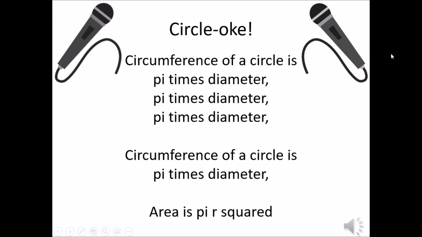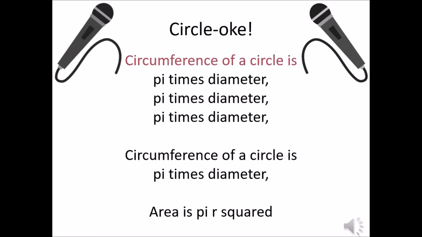Okay, so what we're going to look at next is a little method of actually remembering the rules for finding circumference and area of a circle. And I'm going to do that through a little song. So I'm going to humiliate myself a little bit on video, but if it helps you remember, then all the better. So we're going to have a little bit of circle-okie, karaoke all about circles. And so we begin with the words which are on the screen, and it goes something like this.